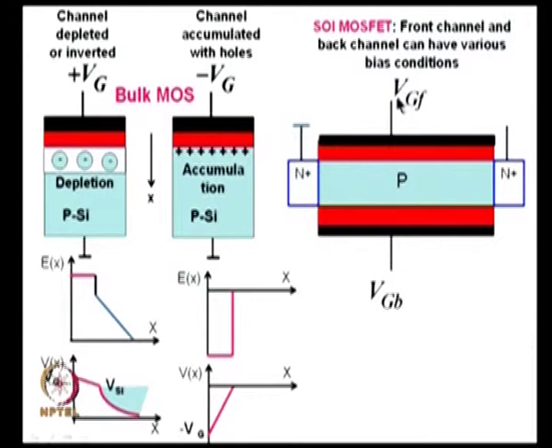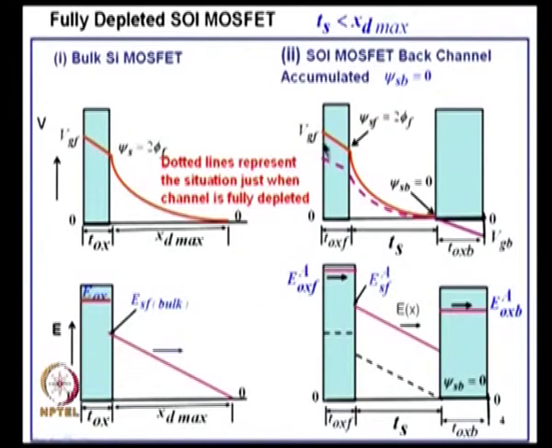Now, if I apply plus voltage to the gate with respect to the source or with respect to the substrate, which is a cross section, on the surface you can put a contact outside this gate region. Otherwise, you can apply voltage between these two also. If I apply voltage, then this will start depleting, completely depleted, and once it depletes, the additional field lines will cross this and go into the other side. That is what we discussed already. This is the situation when it has just got depleted, the dotted line.